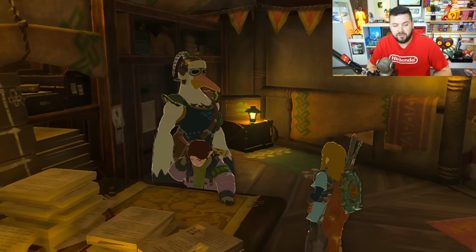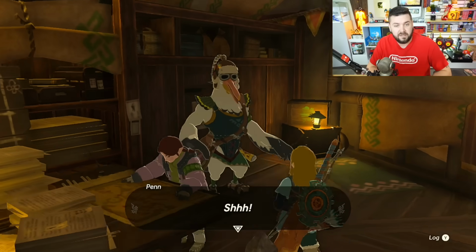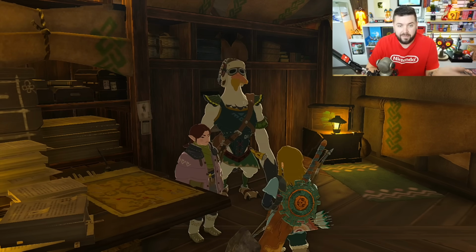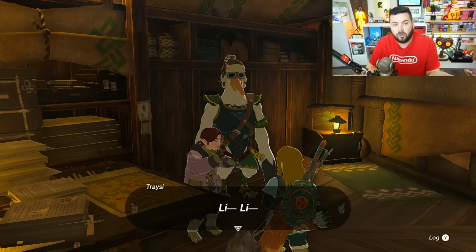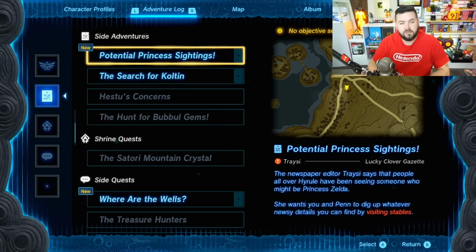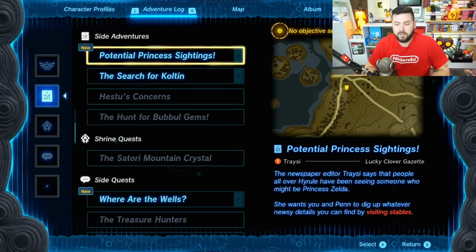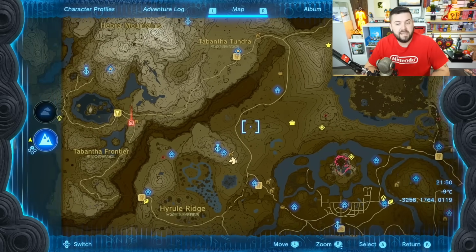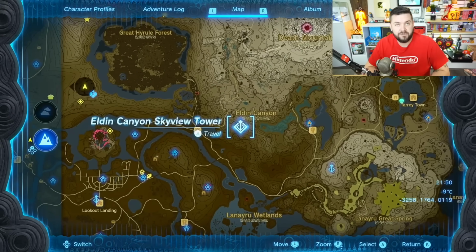This is going to be how you're starting a quest for a different set of armor, and actually 1/12 of the completion toward that armor. I'm going to be going over that armor at a different point in time. At the Lucky Clover Gazette, after speaking to the editor there, you're going to be getting potential princess sightings, which as long as that quest is active, you will be able to begin this.